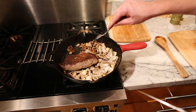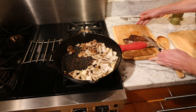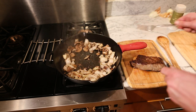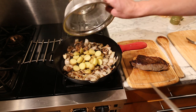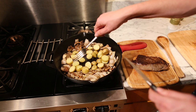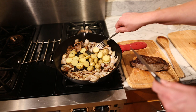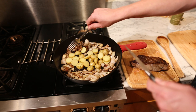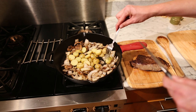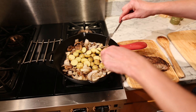Okay, now you take that steak, you take it out, you set it. And now, wait for it, the potatoes. While your steak is continuing to cook, you're now hash browning up these potatoes, caramelizing your onions in the butter, in the olive oil, in the salt, and in the juices from the steak, all cooking together and coming together into a nice, delicious pandemic treat.